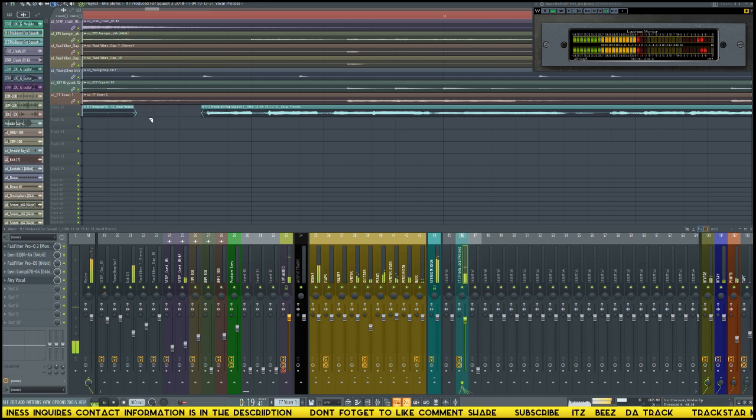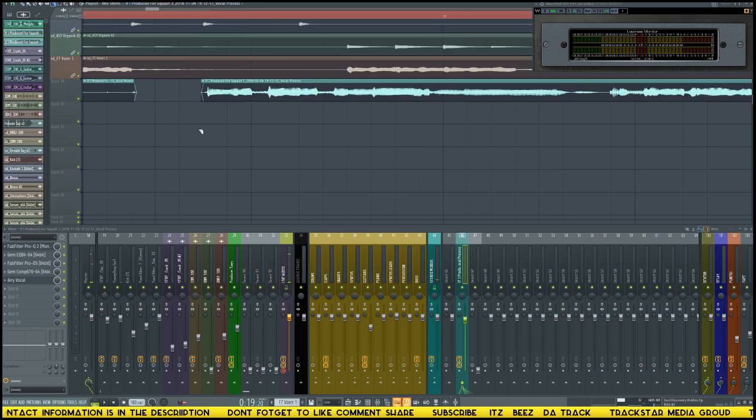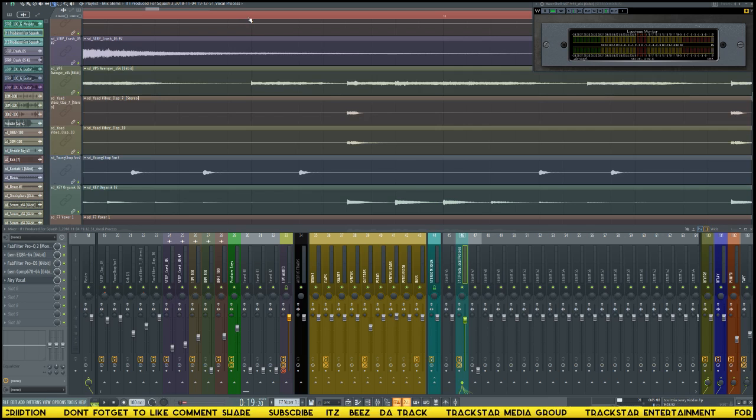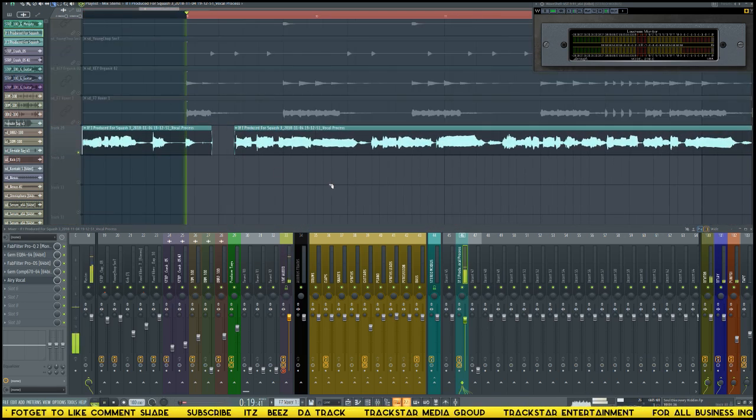So what I'll do is use it and clear out some of these things I'm going to set in at the track. Like when I take a breath or something like that, or clean out all of that. Right, that's all. So I'll cut. Boom. Right click and cut. Delete. You know what I mean?